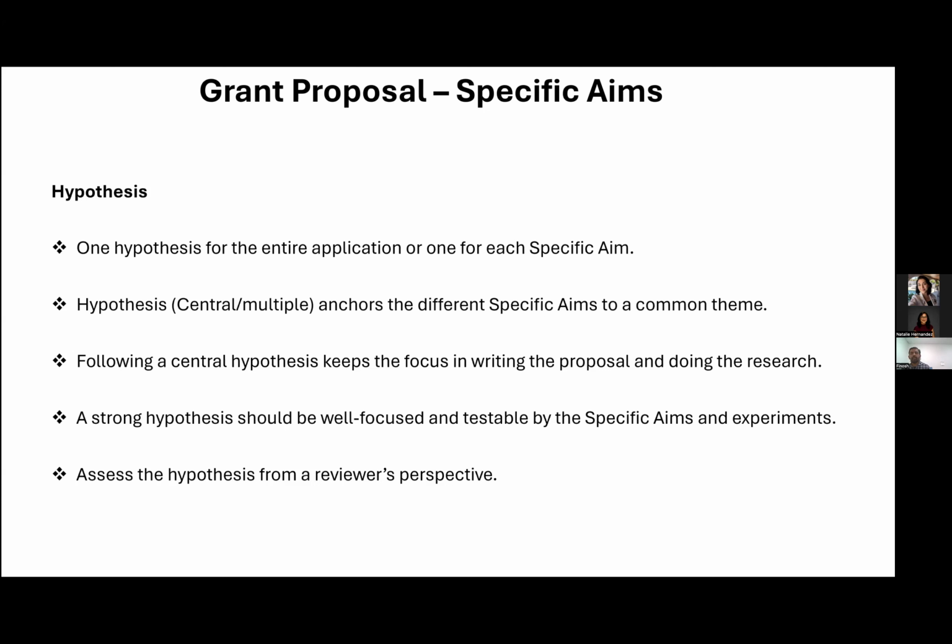So we need, for example, we think there is a population of stem cells which can accelerate cardiac healing. Okay, from my own example. So that is my central hypothesis. I will say, okay, my cell type is associated with cardiac healing, and if we use this, it can be beneficial for the heart, whatever hypothesis I made.